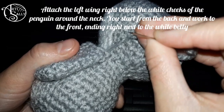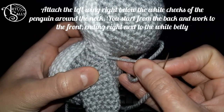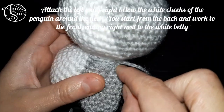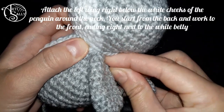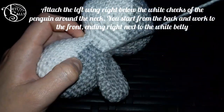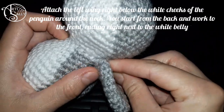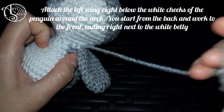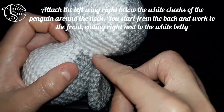You sew it in, like so, going through both stitches in the front and the back. You'll move to your second stitch and you'll sew it right next to where you just went through. And with your yarn needle, you'll keep on going in the same way. So go through both stitches and then through your body.